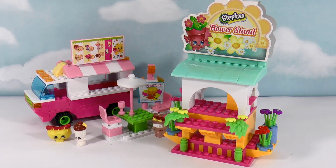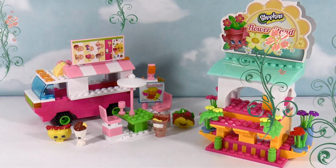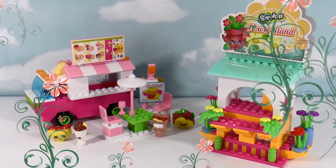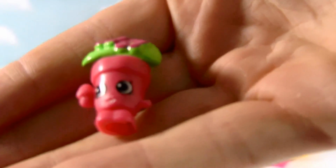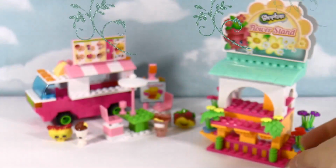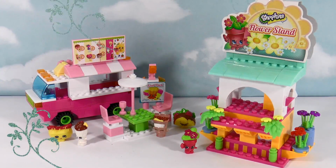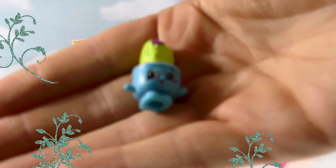And there's the flower stand. That looks so pretty. So we've got even more Shopkins characters to add. We have Peppa Plant. There she is. We have, whoops. We have Prickles.